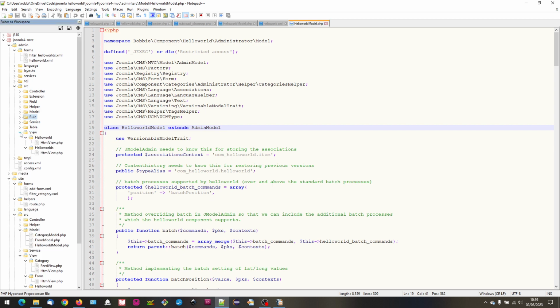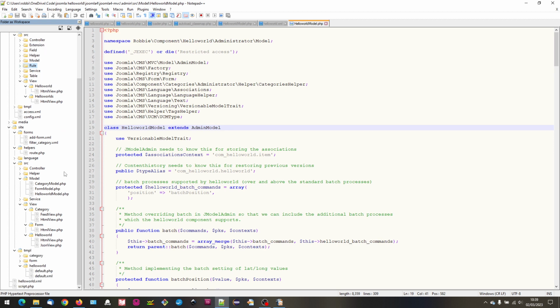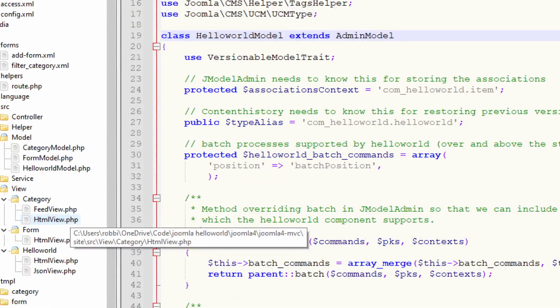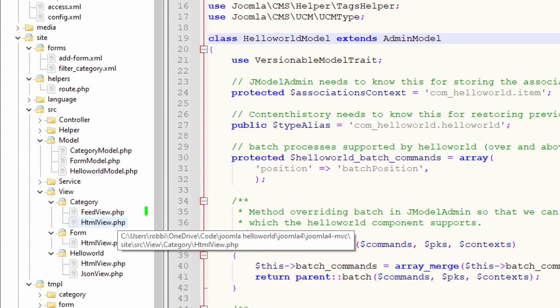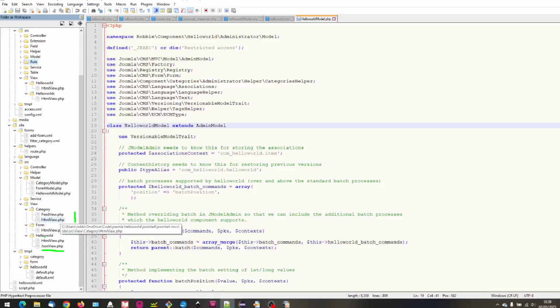Note, however, the view ones are going to be a little bit different. We can see this more in the site, because we've got the view name, but we've also got the type of output that the view is creating. So whenever we're looking at the RSS feeds, we've got a feed view, and if we're responding to AJAX messages, we've got a JSON view. So there are different types of view that come under the view name. You just have to be aware that that's a bit different from the other classes.